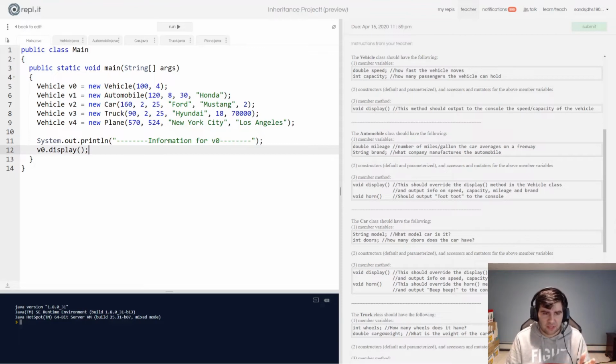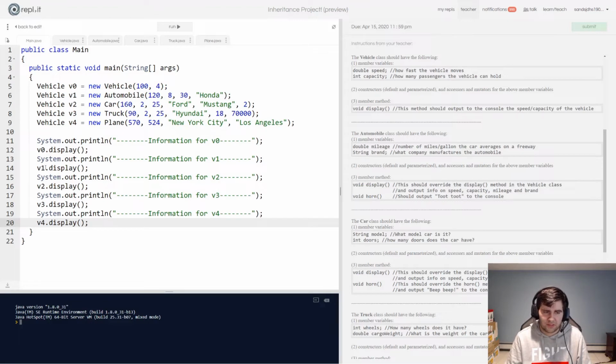You can just type this out yourself. I just do a simple output message saying what object I am displaying. Then I call the object with the display method. And then what I did is I just copied and pasted this another 4 times, and then changed the zeros to the other numbers.